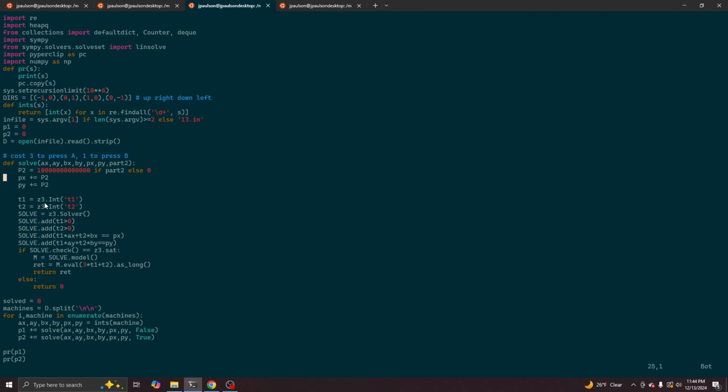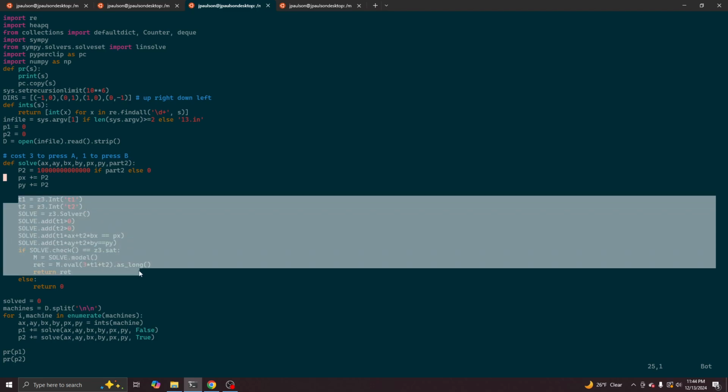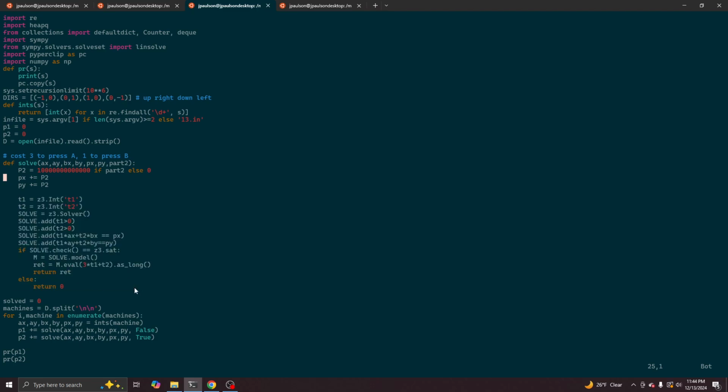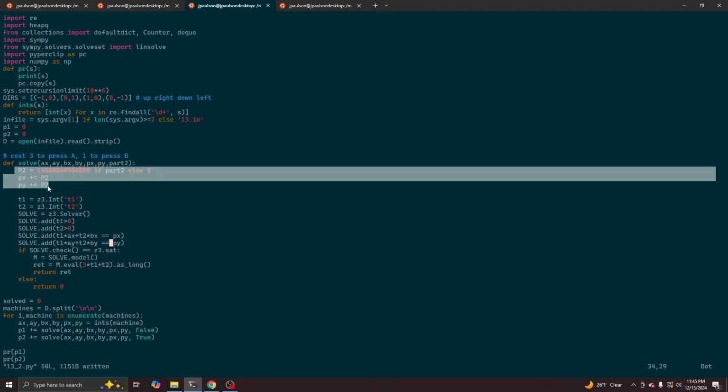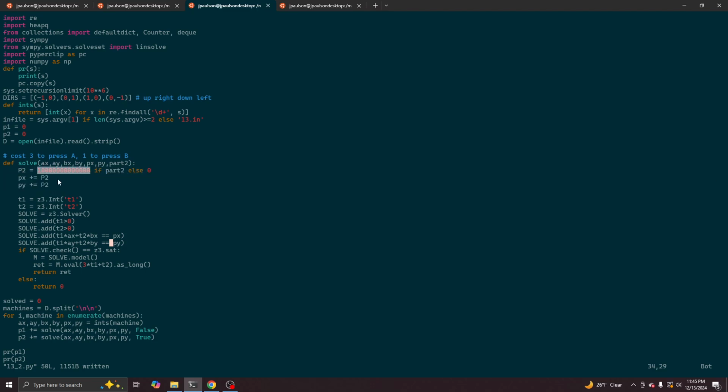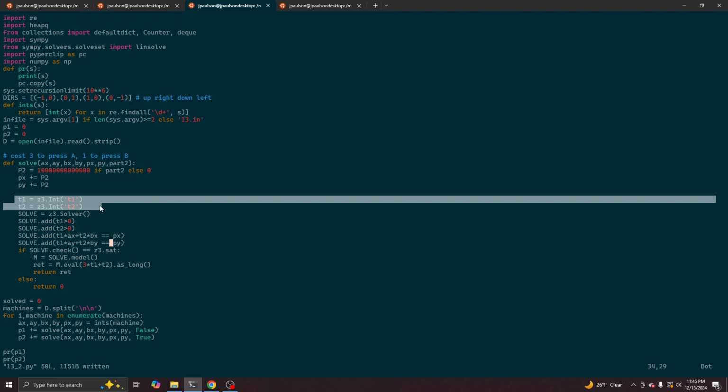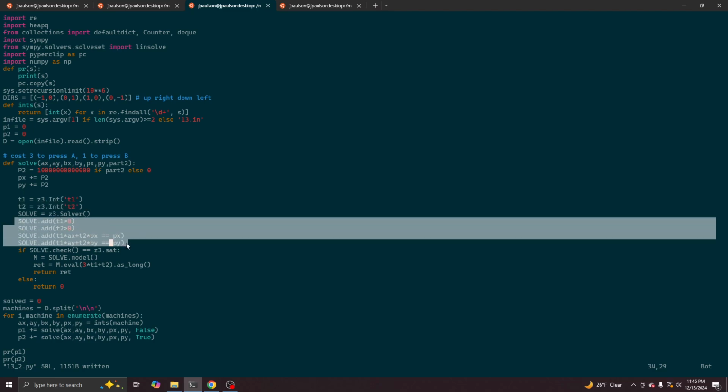And then the other thing that I've done is used Z3 to solve the system of equations. Z3 is a pretty cool SAT solver library. It's good for solving Sudokus or something like that. But you can also plug in fairly arbitrary things to it, and it will spit out answers for you. So in this case, we're handling part two in the very straightforward way, which is you add the big number to the coordinates in part two, and then you set up two variables, and then you say, okay, I would like to satisfy these four equations.